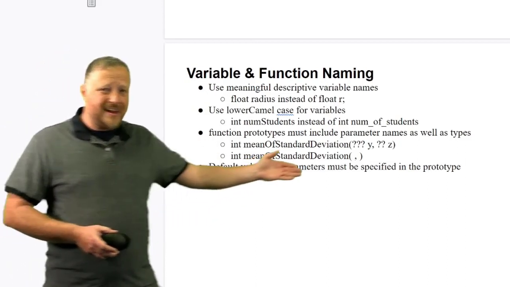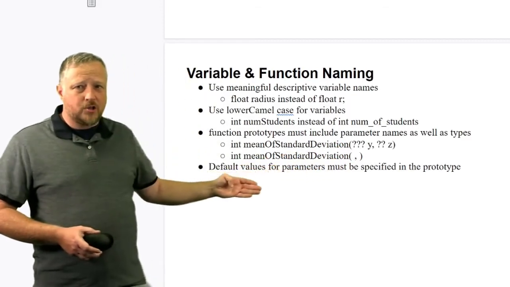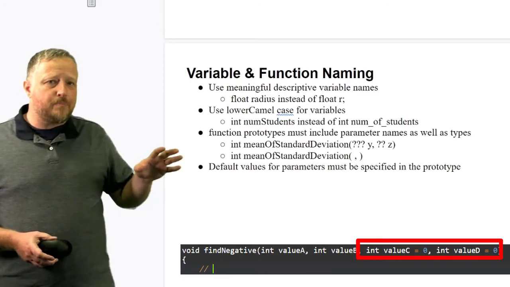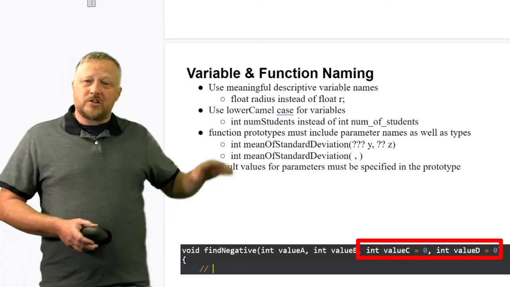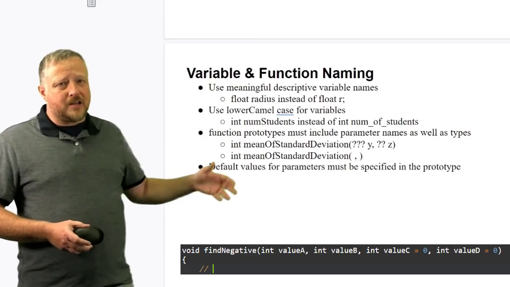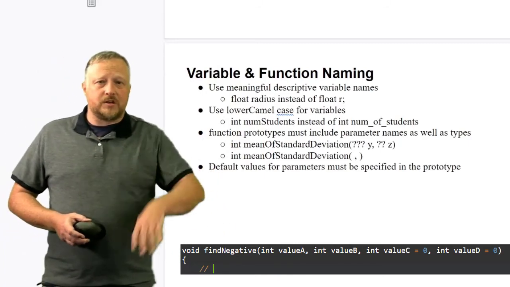But also, we should set values or default values for the parameters in that prototype. So again, we can set them somewhere else in a constructor or something like that, but also do it in the prototype as well to make sure that we know exactly what the default values should be.